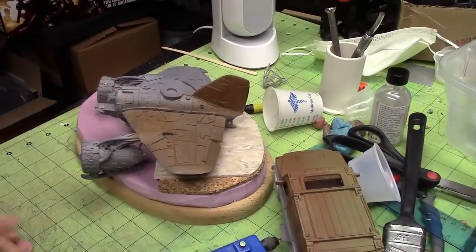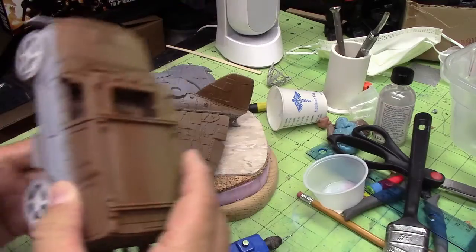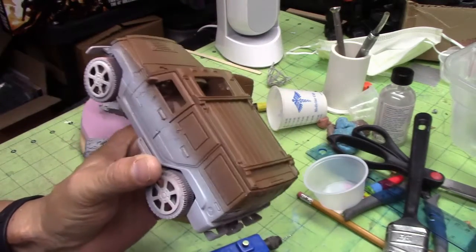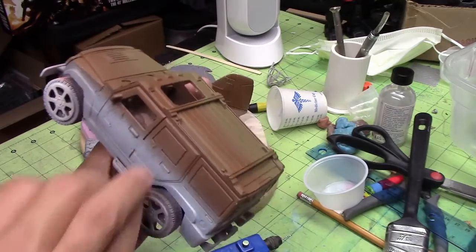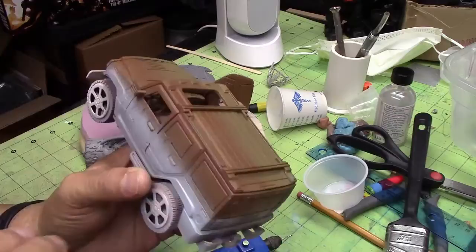Okay, we are back. Off camera, you can see I threw some color on this, and it's not done. But I used a dollar store toy. You probably recognize these things, they're $1. I tried to strip the paint off, but it's not really working.